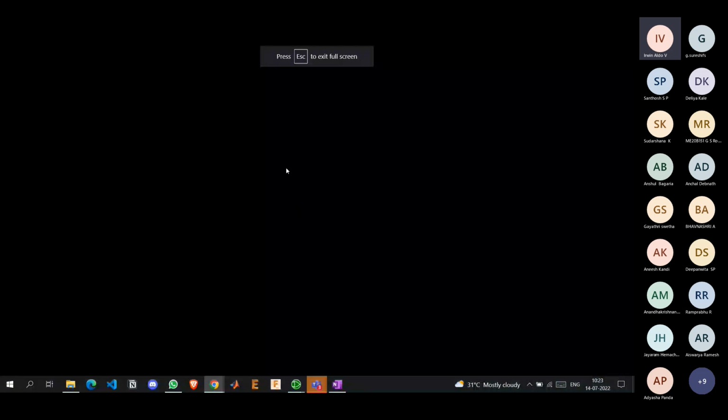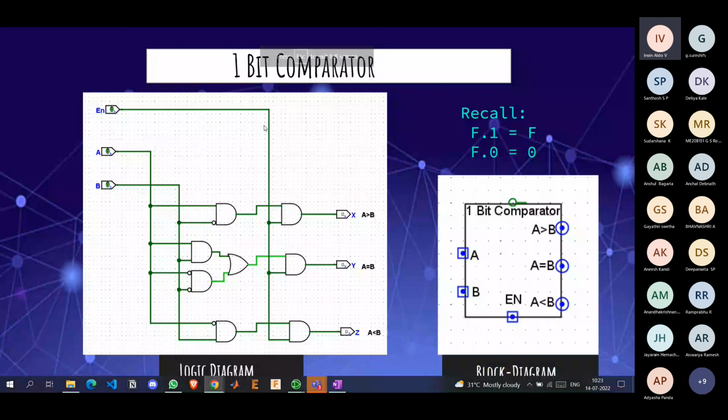So enable 1 just acts as normal mode. In case enable is 0, F AND 0 is always 0. So irrespective of the other input value, we get 0 as the output of every AND gate. So we are turning off the circuit. I hope the logic is clear.